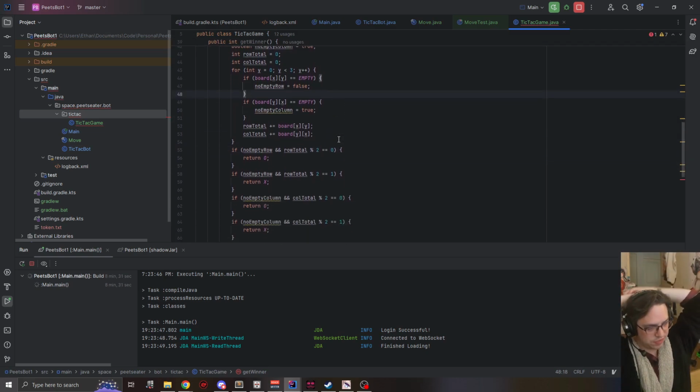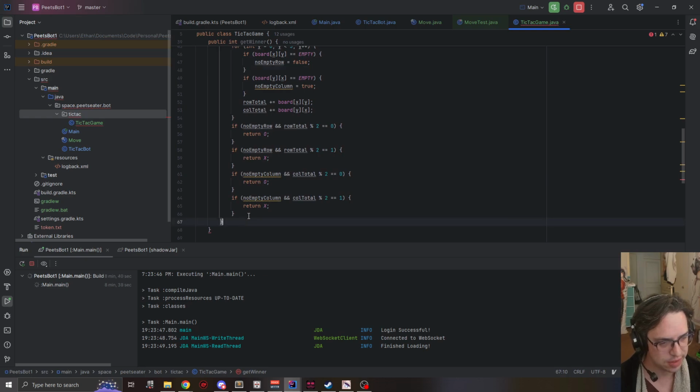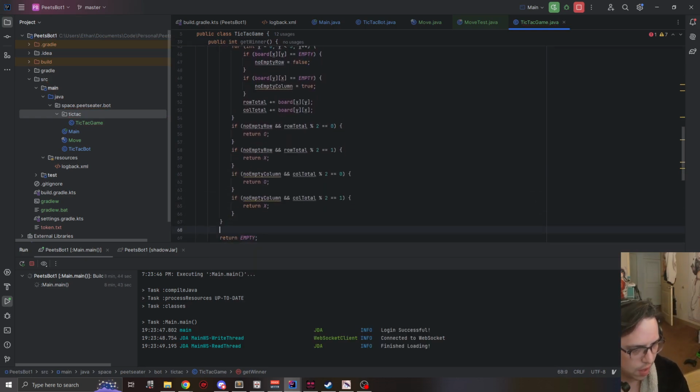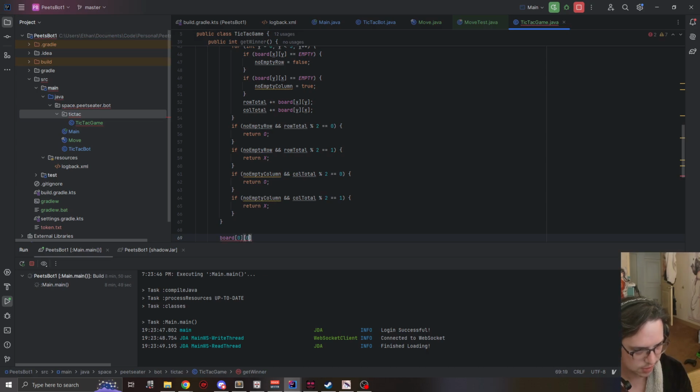And then as far as checking the diagonal goes, I guess we could just do that as an edge case because it's really pretty simple. We can do board 0, 0 equal to board 1, 1 equal to board 2, 2.